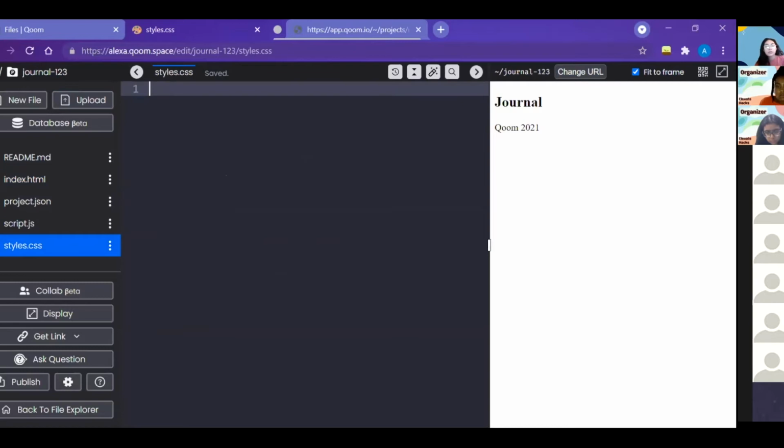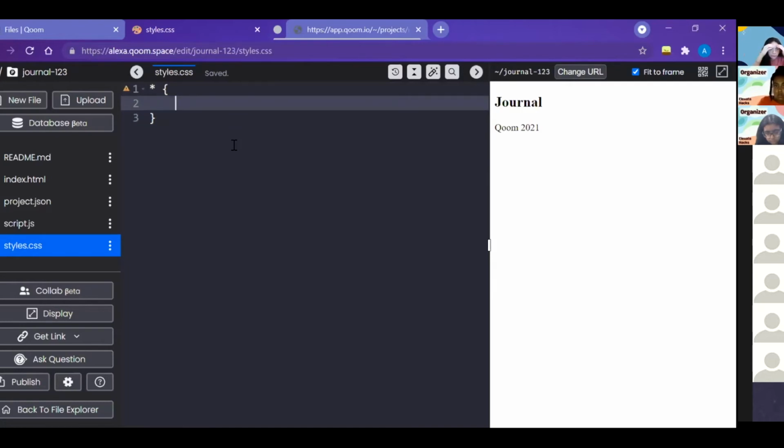So first thing I'm going to write is first delete that, and I'm going to put a universal selector. Now what that is, Shift 8 on keyboards, it is the asterisk character. And what the universal selector is, it just means that it's the styling for every single element on the web page. So whatever styling I put inside this declaration block, it's going to work for every single element.